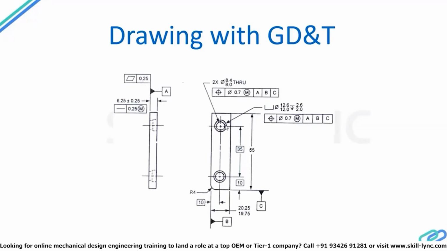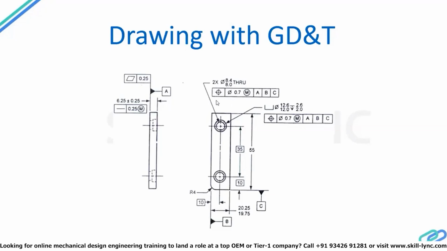And if you see here clearly, what we are trying to do is dimension and tolerance the geometry here, the axis of the hole. Again, this axis of the hole is specified with respect to three datums, and the datum priority starts with A, followed by B, and then C. This is just one example of a feature control frame. This frame is called a feature control frame, wherein we are trying to control the feature. Any feature control frame you have to read from left to right.